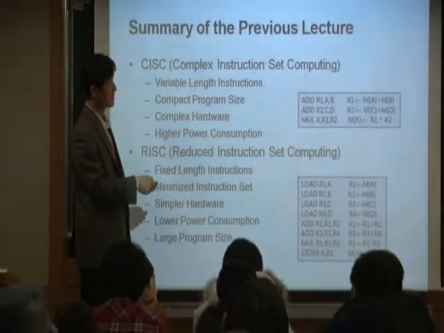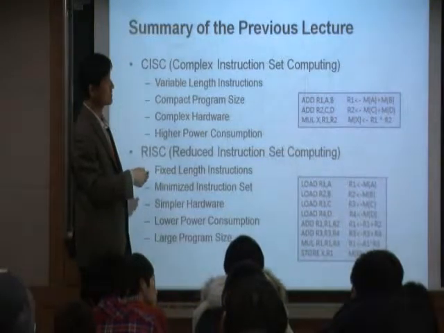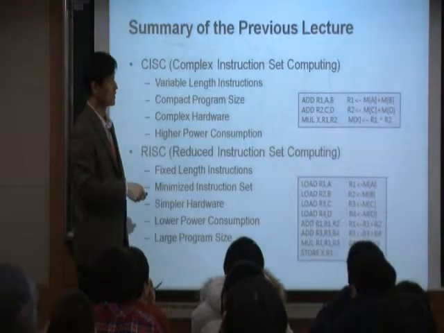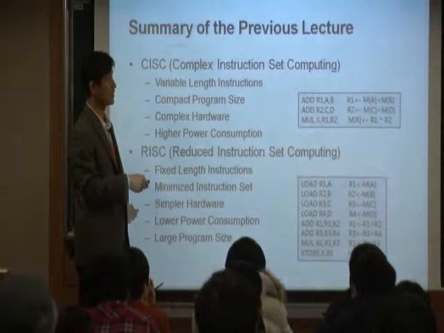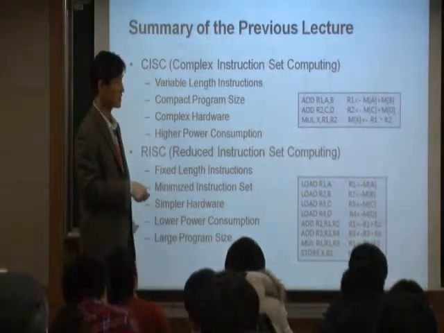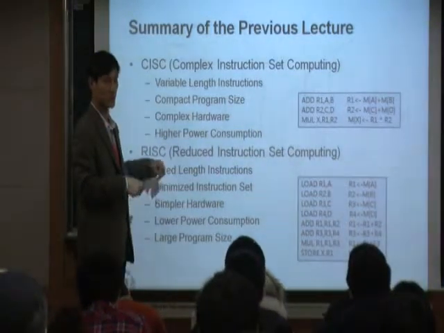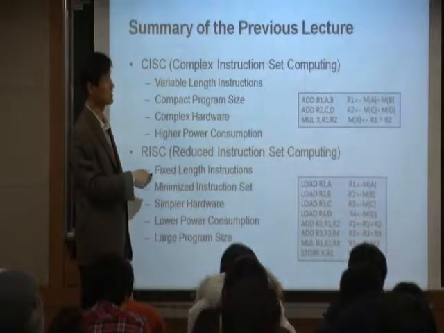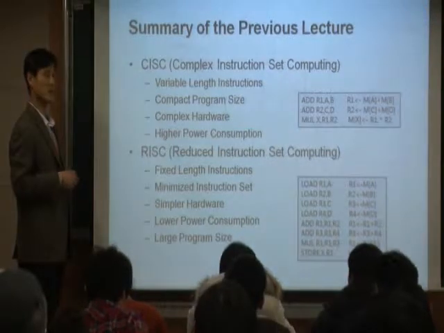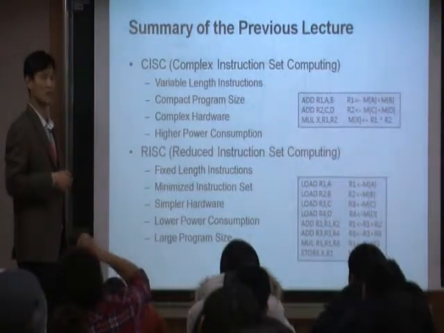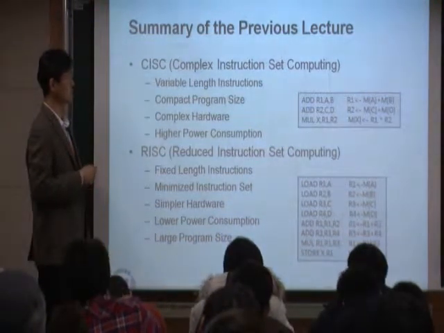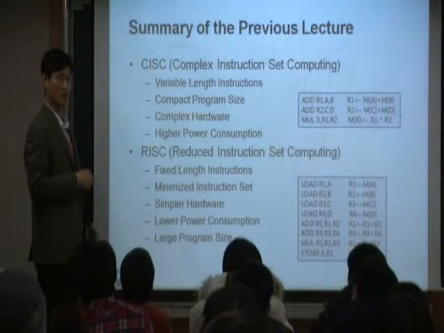But in CISC, maybe you have some instructions already available in hardware, so you don't have to make a big program. You can just call one complex instruction, and hardware will do all this complex work for you. In RISC, hardware doesn't do it. Hardware is simple, so you have to do it by writing software. It sounds good for CISC, but in order to do that, hardware becomes complex, which means large power consumption. So there's always a trade-off.